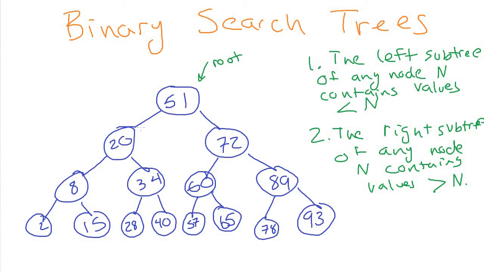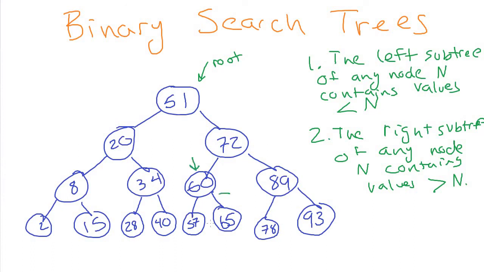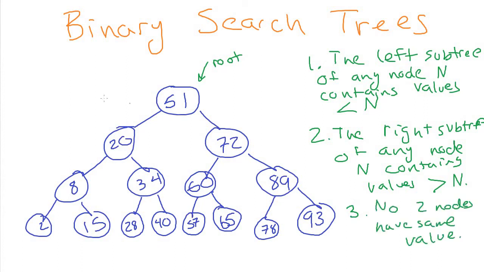The other rule is the opposite: everything in the right subtree of a given node has to have values greater than it. Again, if we're looking at 51 as the root node, everything in the right subtree has to have a value greater than 51, which is the case. Like the other rule, this rule is recursive — it applies to every other node in the tree. And the last rule is that there are no repeated items; every piece of data stored in the binary search tree has to be unique.